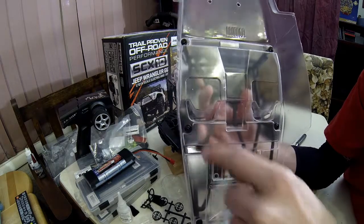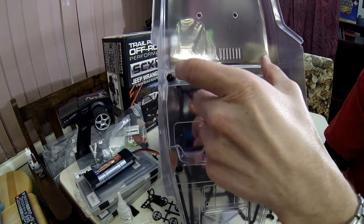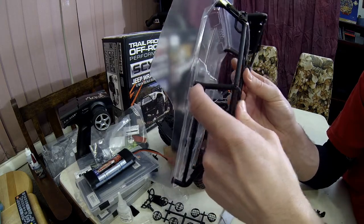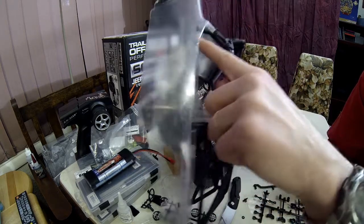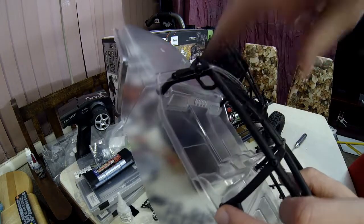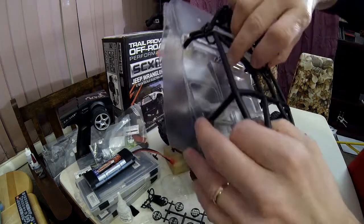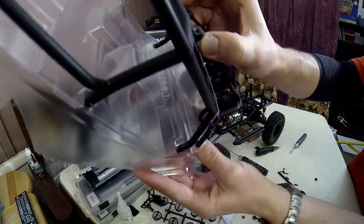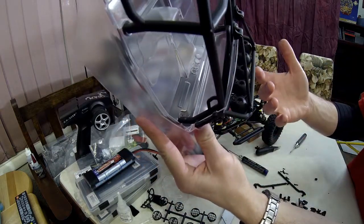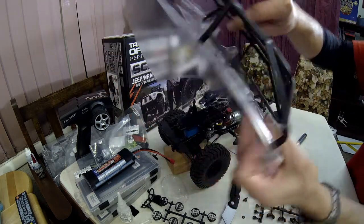it basically has little recessed dimples where the roll cage is supposed to sink down into. Well, everything else lined up except for these front ones. If you look right in there, you can see where the two holes are. You can see where the one is on that side, and here, flip that around, and maybe you can see it on that side. I'm hoping, anyways. So anyways, they don't line up in the hole. Everything else worked out pretty slick except for that.